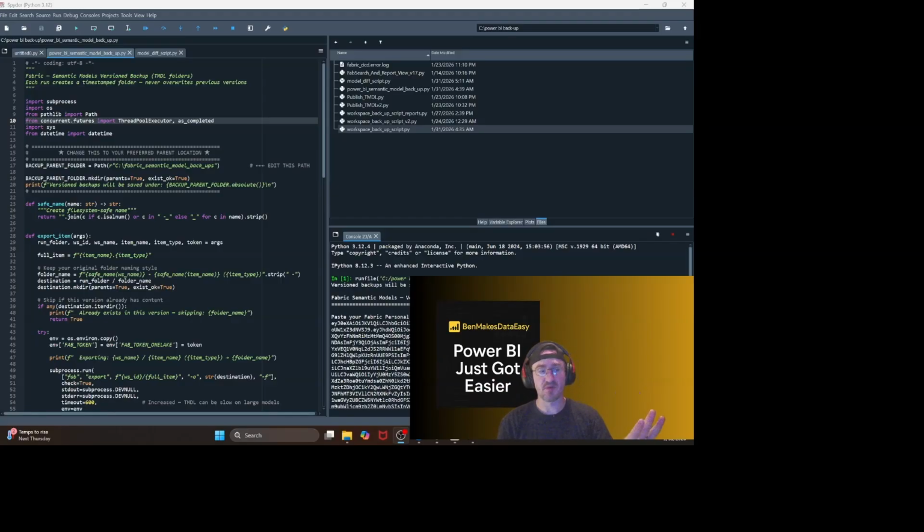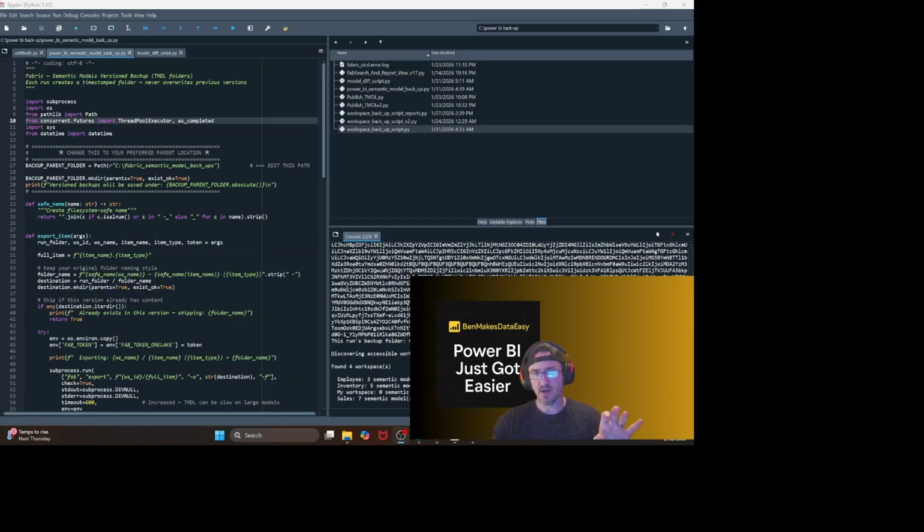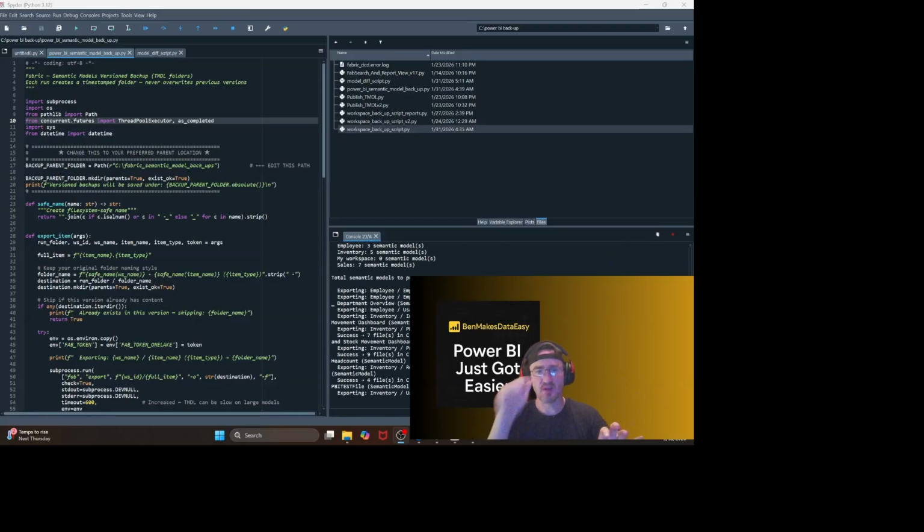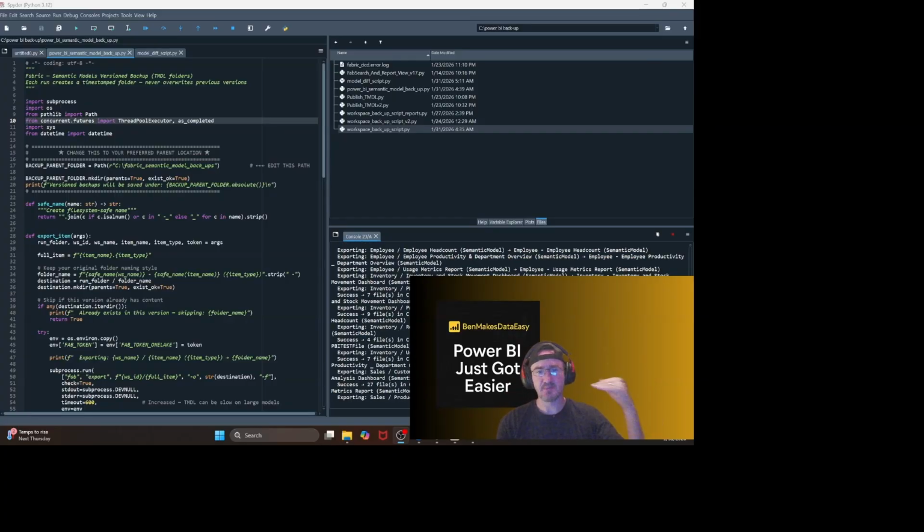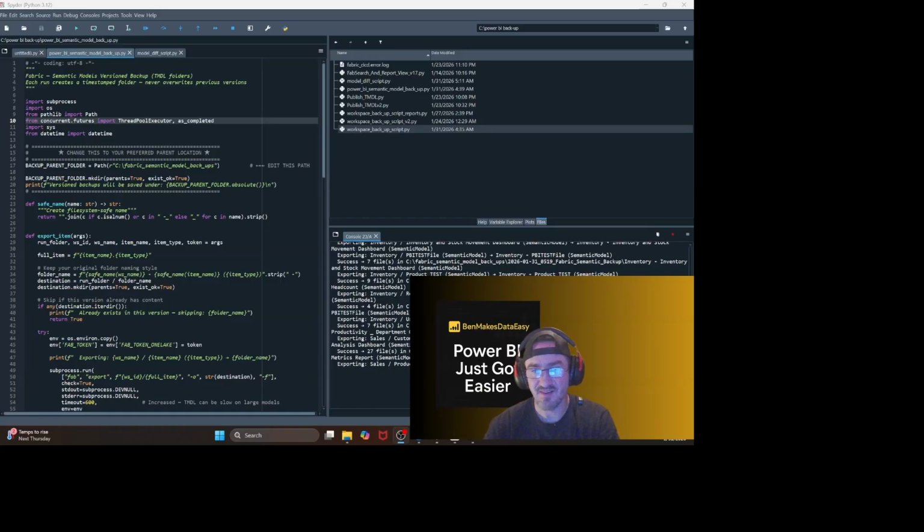The first script I built is actually running right now. It essentially backs up the tenant and timestamps when that backup happens. My second script then compares the files between the newest two files. I can adjust that, but right now it's comparing the two newest files so I can look for differences, and it's pretty cool. Once this is done running, I'll show you that second script, which compares the differences between the semantic models.